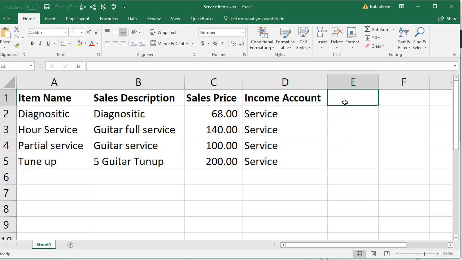If we were to import this without any vital column, then we'd basically have to go back and do it again. So we'll save ourselves that time. We're going to have one more, and it's going to be type. Item type, the type of item that we will be including.